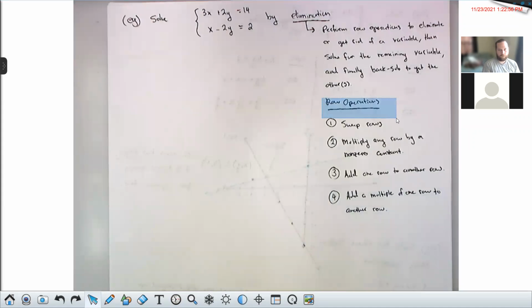But these are the operations that you can do to a system of equations, which I guarantee you will not change the solution to that system. So if you use these operations to rewrite the system in a way where one equation just says x equals 5 and the other one just says y equals 7, then immediately you can read off the solution, 5, 7. We're going to get there. We're going to build our way up gently. There is a notation for these row operations that I'm going to show you. And I want you to learn that notation here while things are simple before we get into the bigger systems, because you will need that notation when we talk about bigger systems.